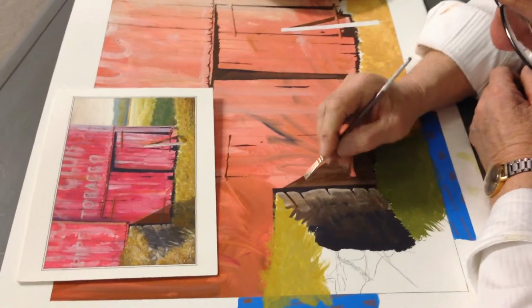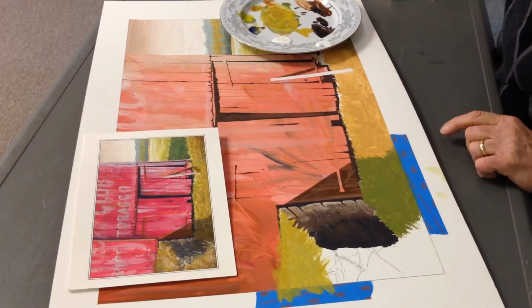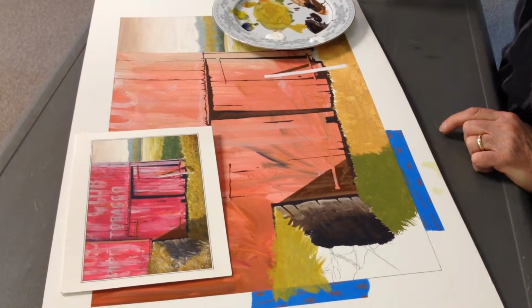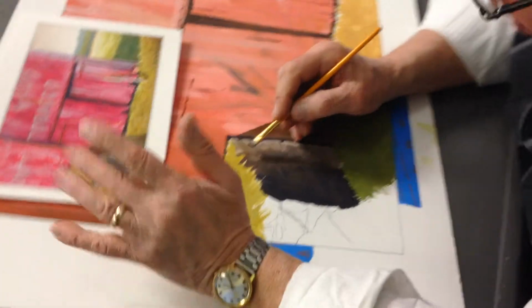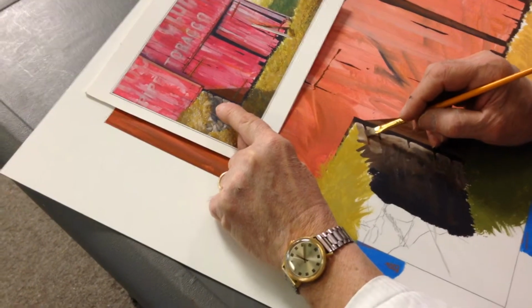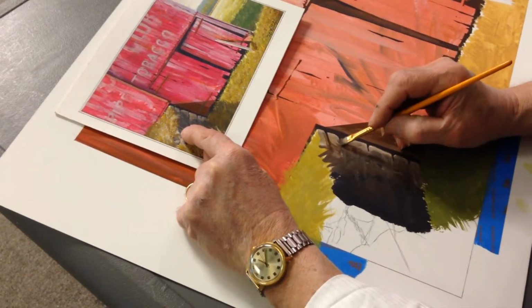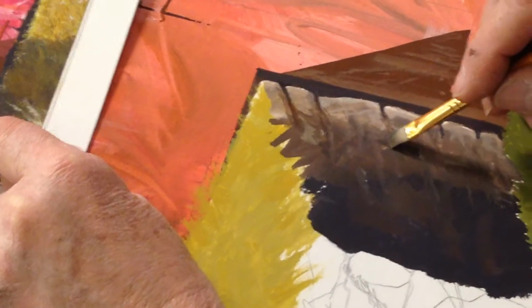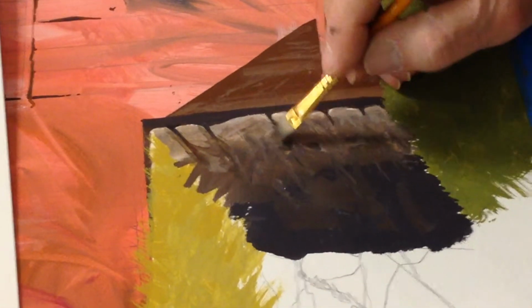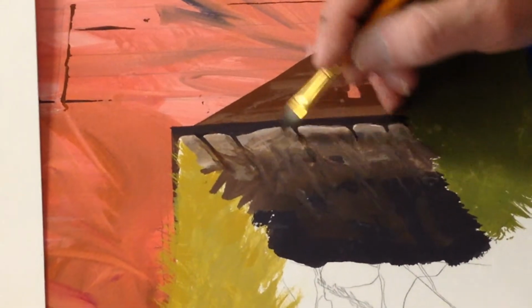One of the important things that you can do, and I'm going to do it on a few places now, is you can take your brush with just a little bit of paint on it, mostly water, and you can start putting in places that you don't want to put the heavy color, but you want to start modeling this stuff, giving it a shadow or blending something. And this is the way you do it with this. You start to blend and make things happen with that. And if you want to get some strength, you go back in and you get some strength.